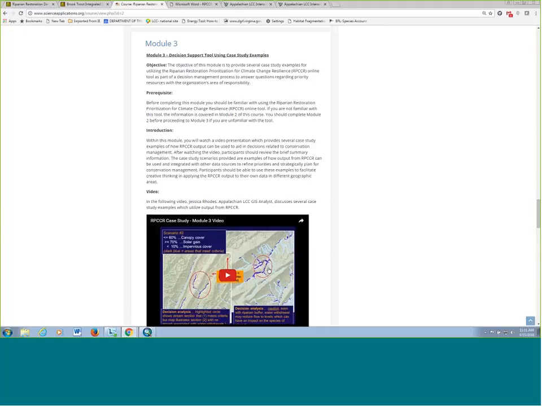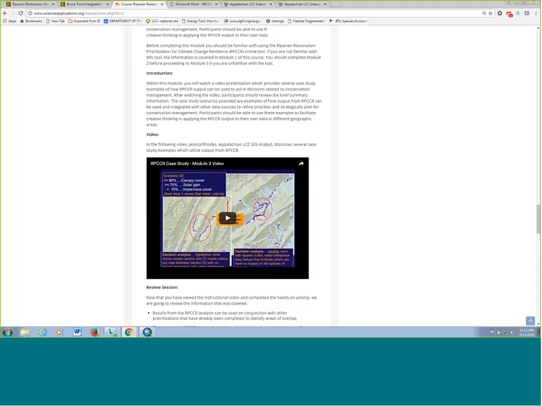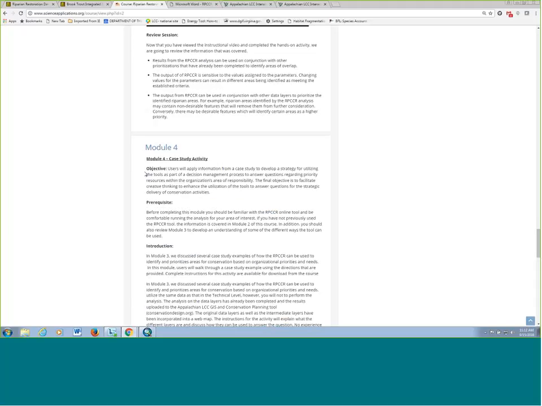And that may be a way to eliminate, even though it met some criteria, it may have unrelated impacts that then make it unsuitable. So it just talks about ways to use different data layers in combination to really even further refine the output. Because the tool doesn't say do restoration here, it's a decision support tool to help you decide, in conjunction with other data layers, where to do your restoration and or protection. So you have that, and then the next module is an activity associated with the case study.